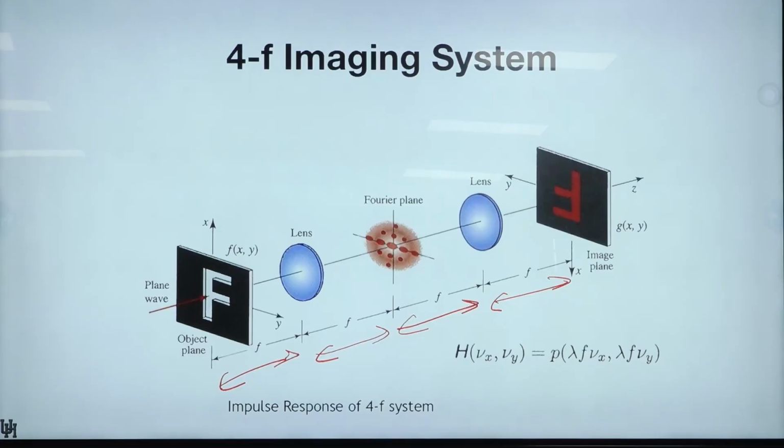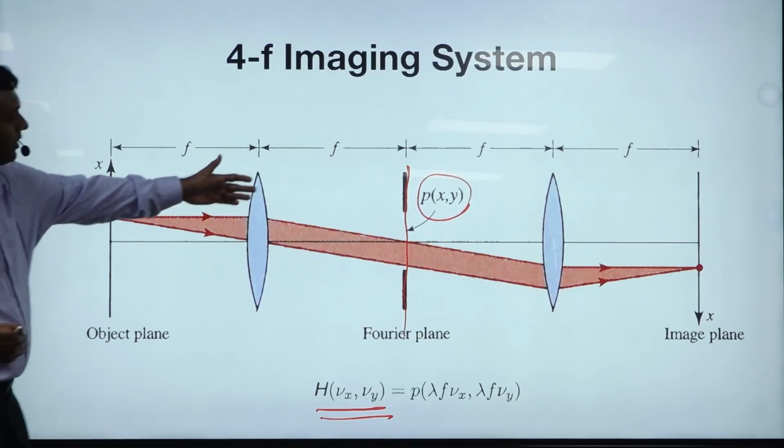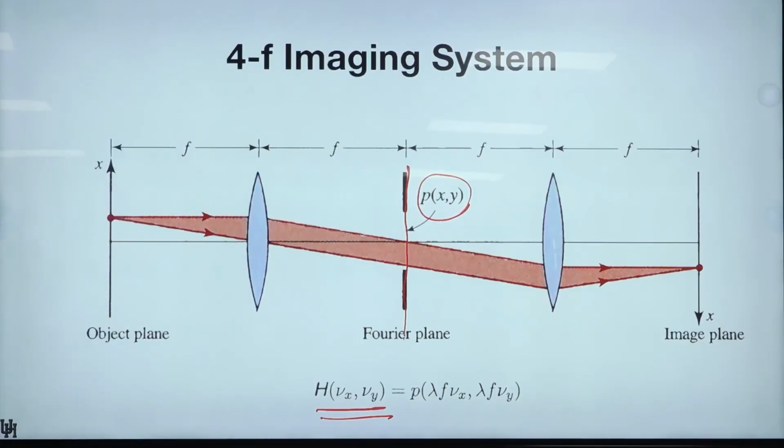This is a fundamental and important idea, and the crucial piece here is that h of nu is the transfer function. To go back to this figure, h of nu x to y in the Fourier plane. How do you do any kind of filtering?